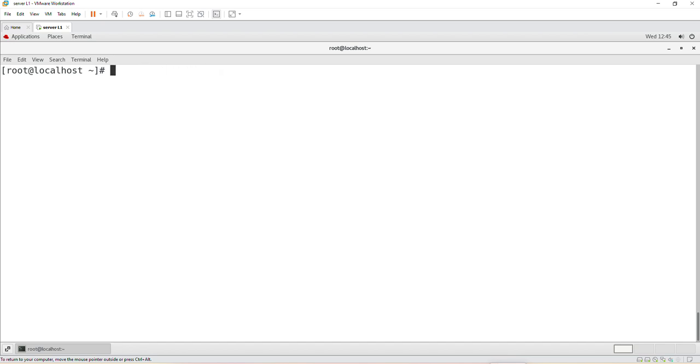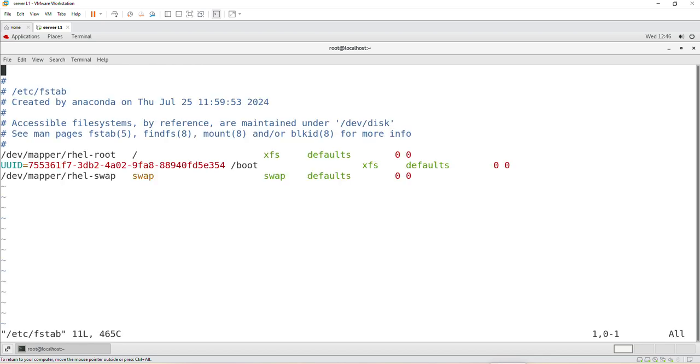How will you give the permanent mount? By using fstab fields. We need to enter the fields in fstab. vim, space, /etc/fstab. Go here, and here we need to give the entry.